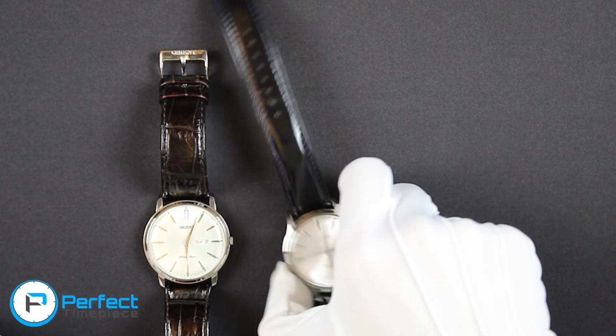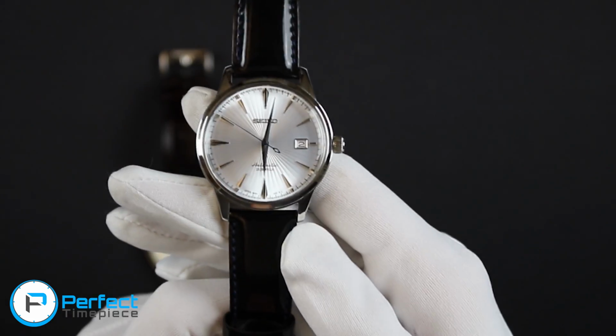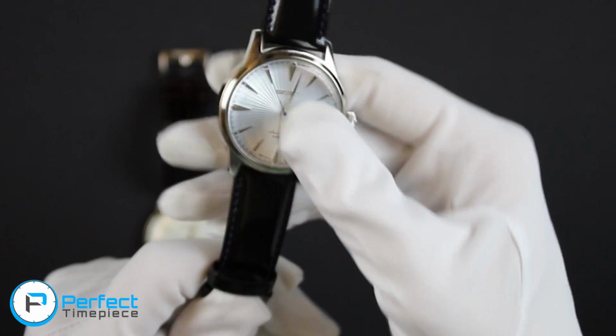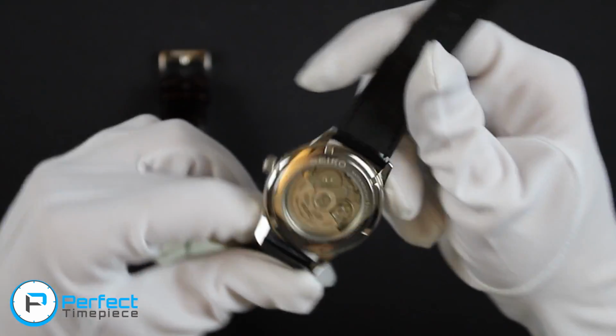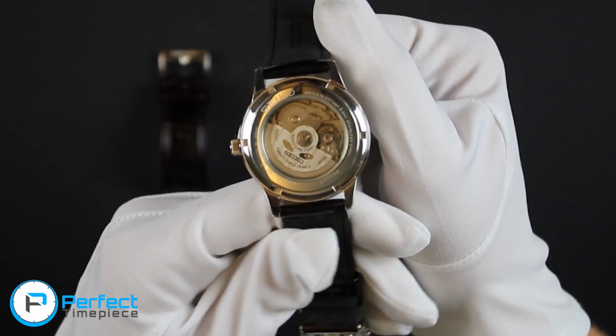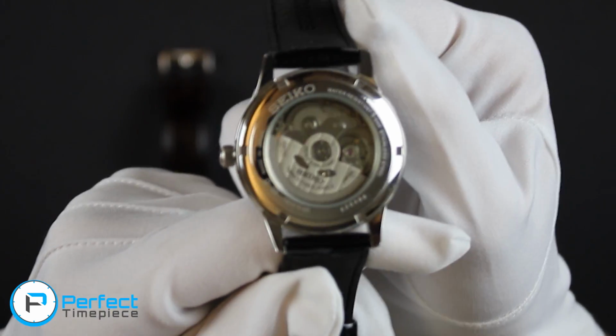So let me begin to talk about why the Seiko SARB065 does actually justify its price difference. So let me flip around the back here. You can actually see all of the mechanisms and the gears of the watch. Let me bring this a little bit closer here.